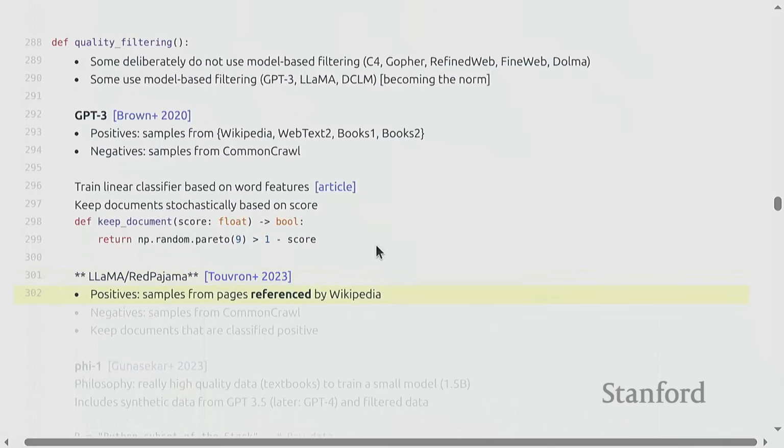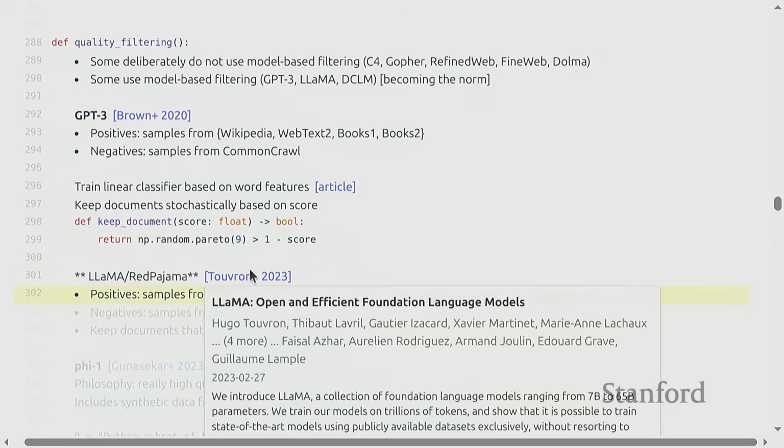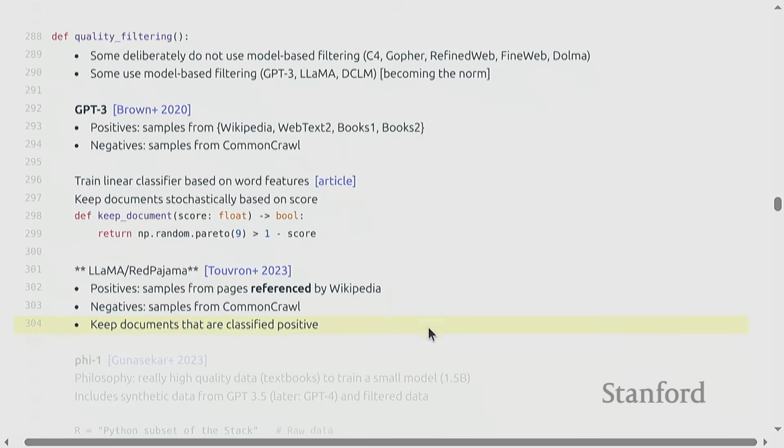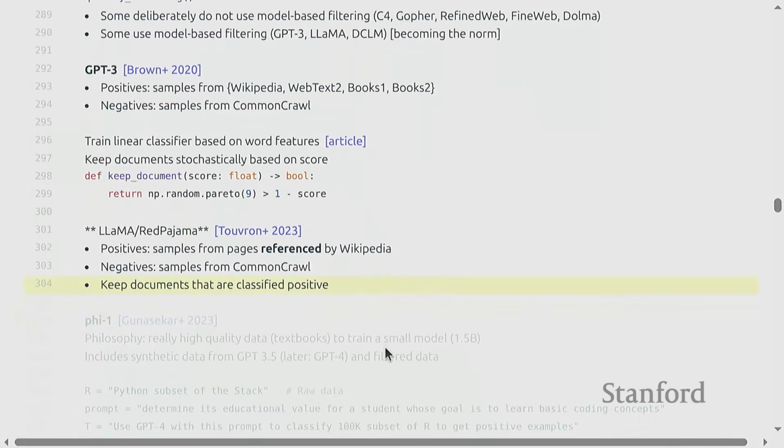And the first Llama paper, they use pages referenced by Wikipedia, so not Wikipedia, as positives. Negatives are just sampled from Common Crawl, and then they keep documents that are classified positive. I don't think there was actually sampling in that, which is interesting.